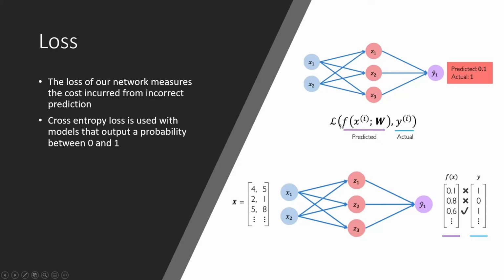And we need a loss function, which is a way to tell the neural network how bad it did. And I'll cover that here. This is a cross entropy loss, and it's usually just to measure the loss in the models that have a probability between 1 and 0.